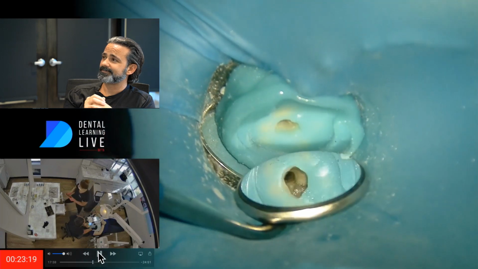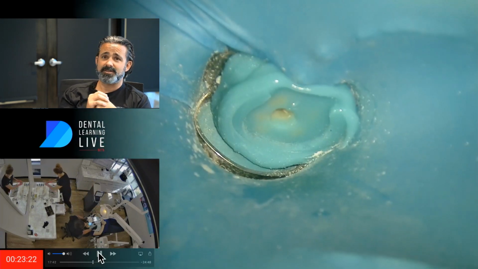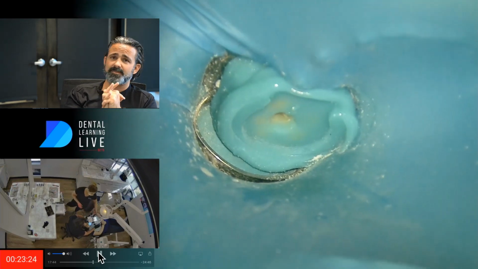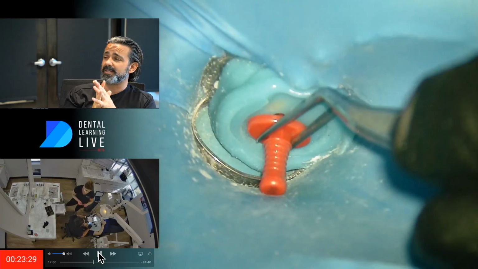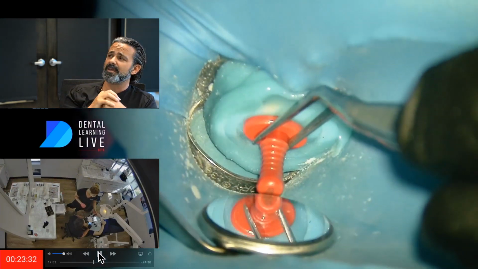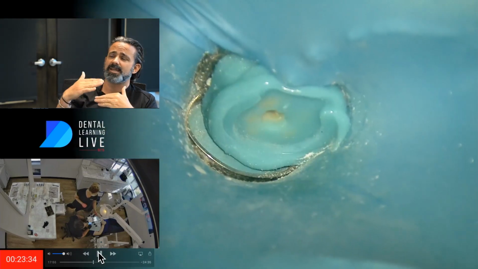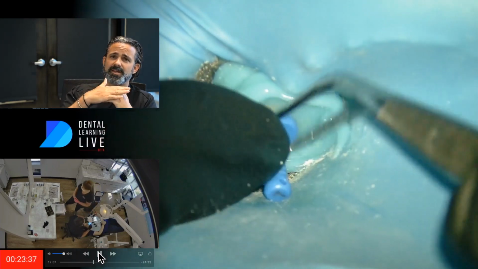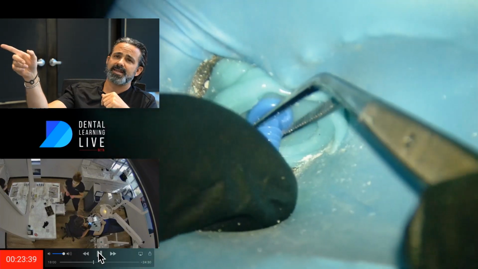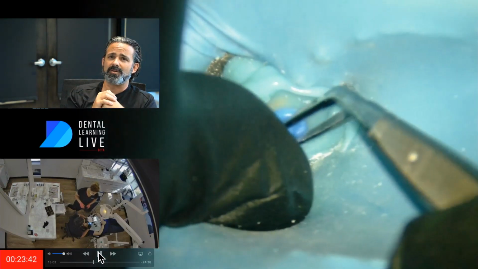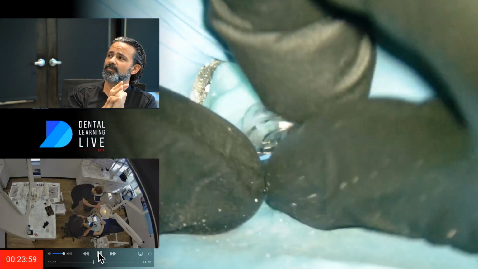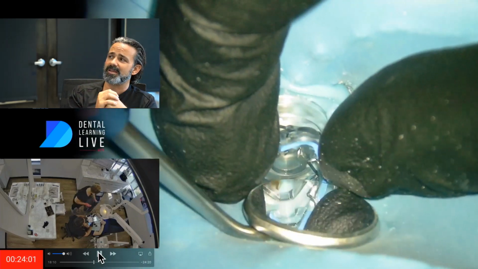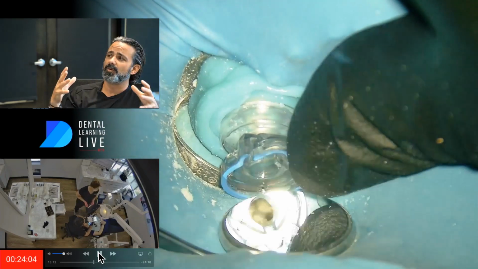Sean Robertson asked, is your platform ever too thin? Platforms can be too thin. The question was from Sean Robertson, can it be too thin? And the answer is yes. And I don't want it thin. I want it as thick as I can. And if you're meaning height, I don't really mind the height as long as I can create a union to that cap. Or if I take this depth gauge and go around it, as long as I have a smooth surface, that's fine. I'm not worried about having several millimeters height above a cusp tip or something like that. I'm more worried about the girth or the width of it.